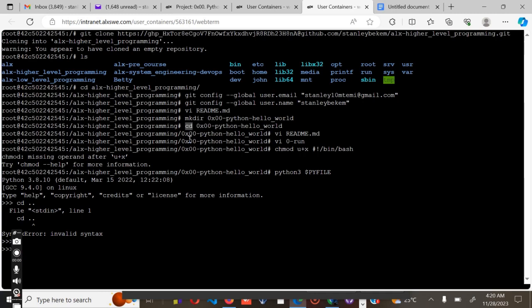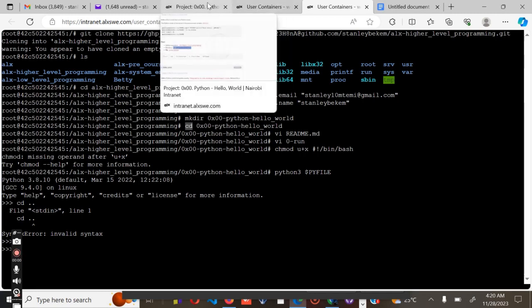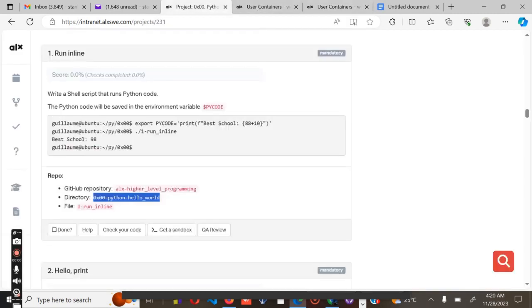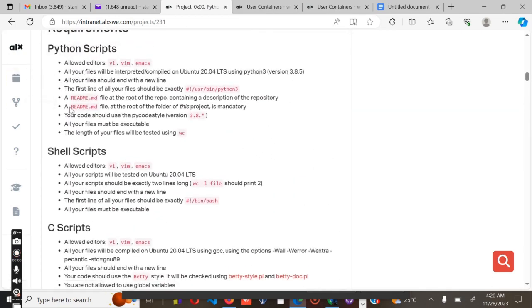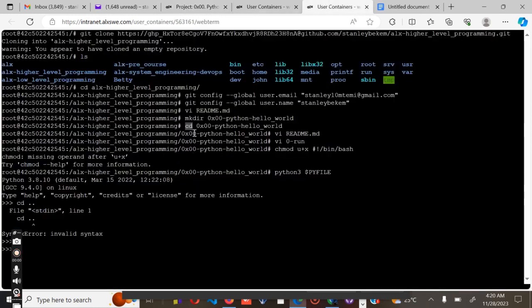Okay, so the next step, just as per the instruction, you are supposed to create a readme file, our second readme file, this one. So you create a readme file at the root of the folder of this particular project, which is now mandatory. Having opened your directory by the use of command cd, you go ahead and create a readme file, this second one.